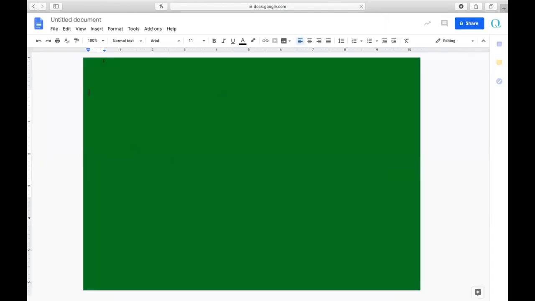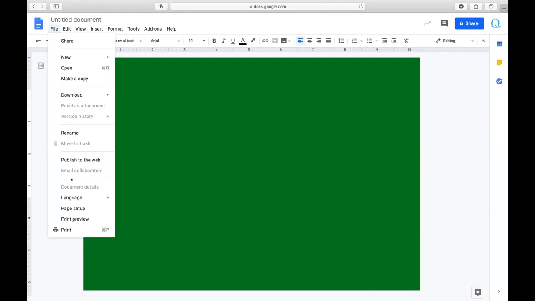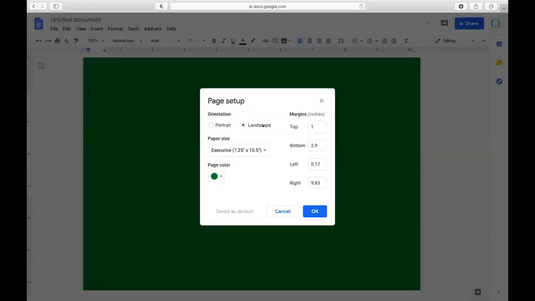Okay. Oh boy. So I was actually messing around with this yesterday, and I accidentally set my default settings to look like this. And if I'm totally honest, I have no idea how to change it back. Go to File. Okay, file, and then you should be able to click page setup. Yeah, there you go. Just set it back to normal.